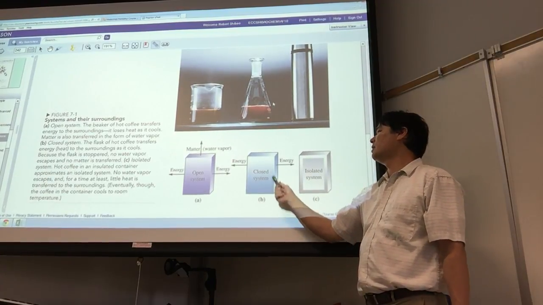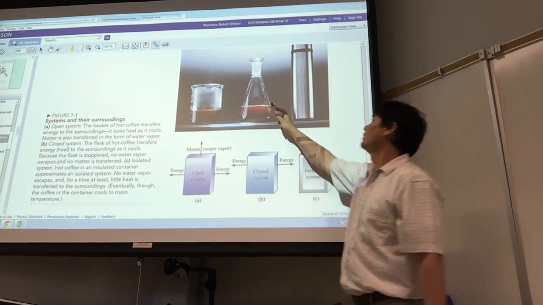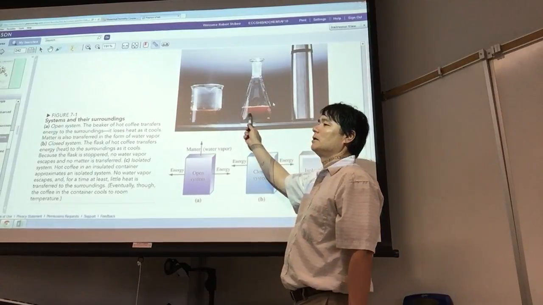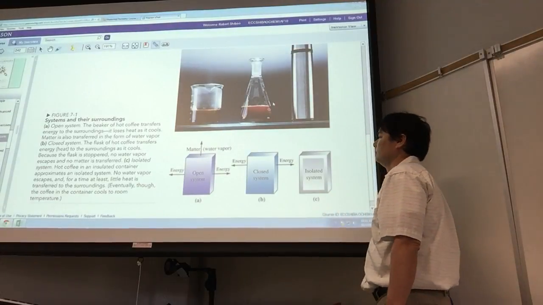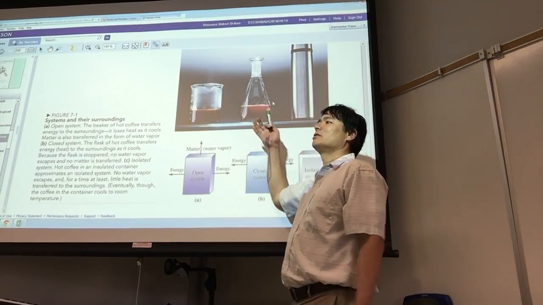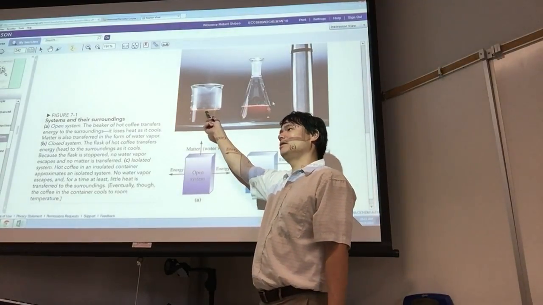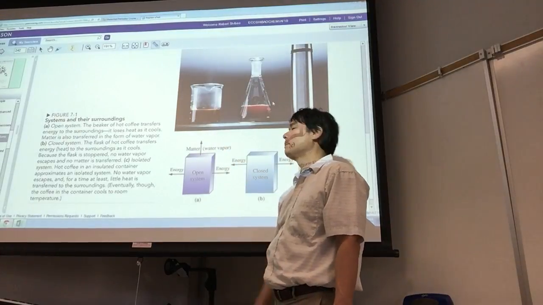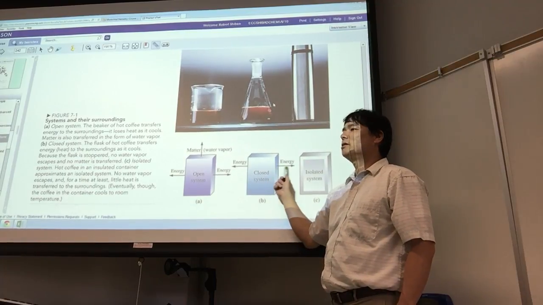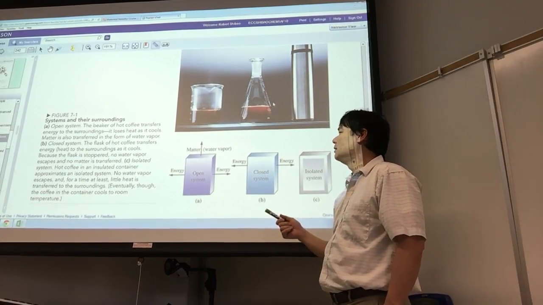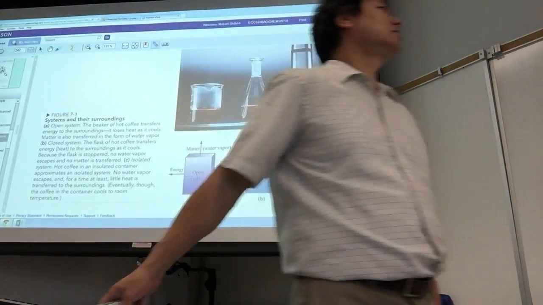In closed systems, matter cannot be exchanged with the surroundings. That is, we're going to cap this off so steam can't escape here. And so we have all the water fixed in there in the solution. If we start off with 300 grams of solution, that's what we have, 300 grams of solution. That's it. We don't have to worry about how much we lost as steam. It's a closed system. But in closed systems, heat can be exchanged. Not just heat, but there's two ways that energy is exchanged in a closed system.